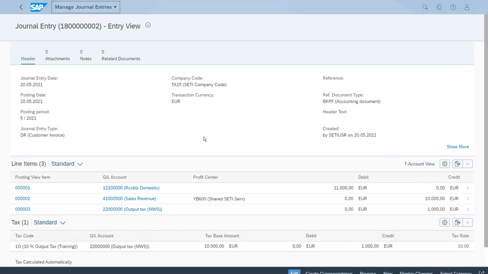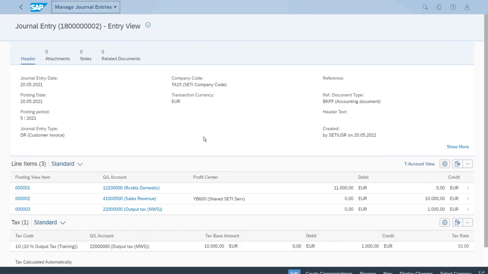And of course, there are two main consequences of this. The first one is that because of the activation of the substitution, the system will always carry out this substitution when the prerequisite checks are met, but it won't let the user know. And this is correct because in the end, for example, the profit center YB600 is the correct one. The other one that the user was trying to post to is wrong. But then again, when people realize that the revenues were not posted to the ones they selected, at first they will be angry, and even if they don't know about the substitutions, they will say that the system is not working correctly. So that is one of the things to consider.